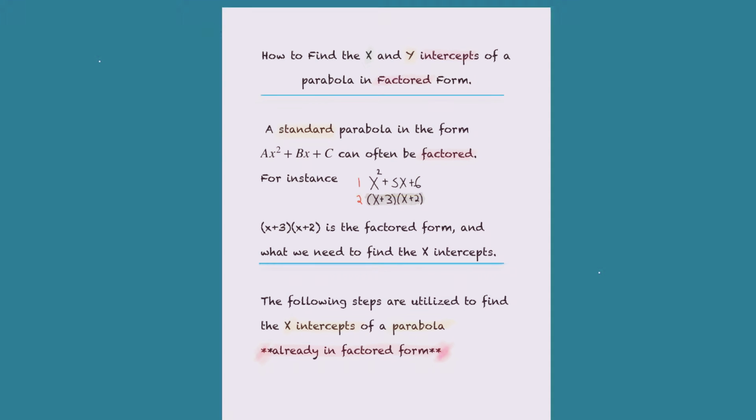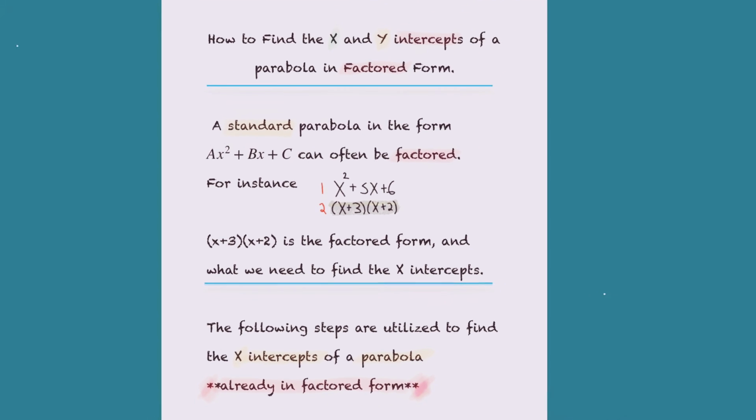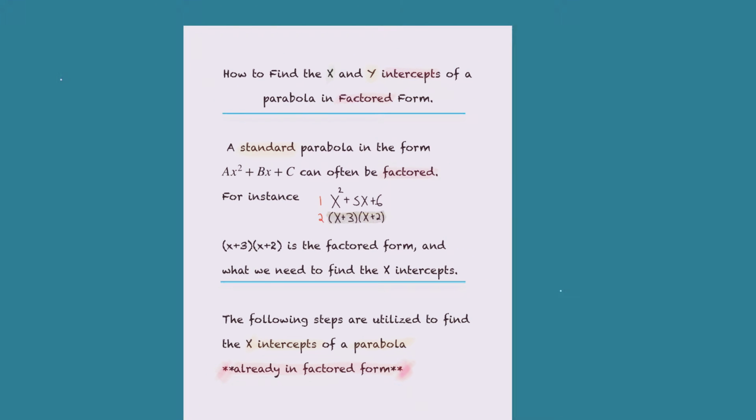Okay, so we're talking about how to find the x and the y intercepts with a parabola that's in factored form, or in its general form. First of all, to find the y-intercepts, I didn't have any examples, so I'm just going to say that first. If I want to know what the y-intercepts are, I let every value of x be 0, and that'll give me my y-intercept, where it touches the y.